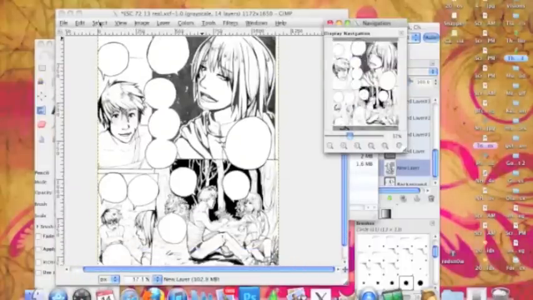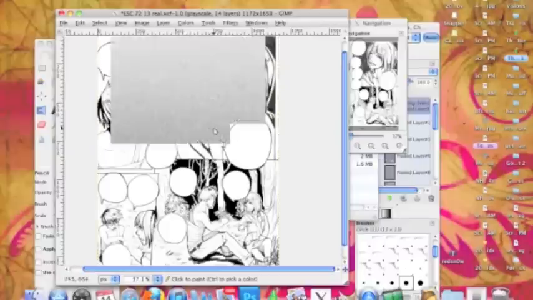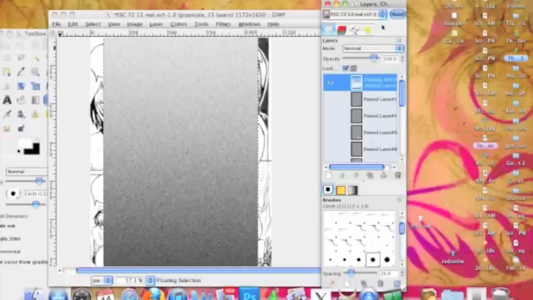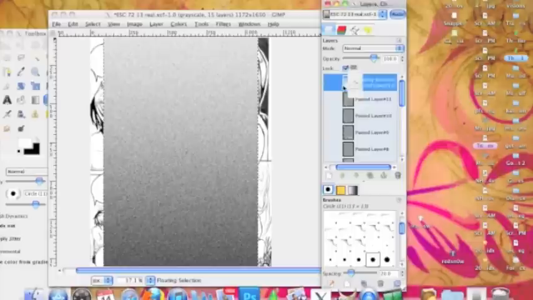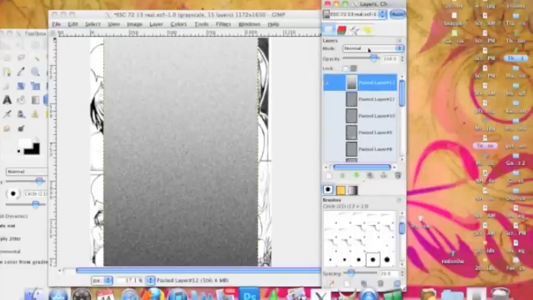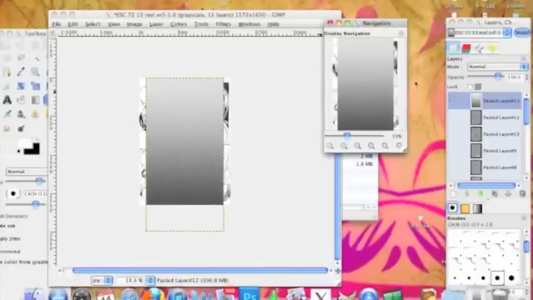And then we're going to hit Edit, Paste on our comic window. Look there. See, this is on a floating layer. We don't want it on a floating layer because if you edit it a certain way as a floating layer, it'll just paste onto your background or the next layer below it, and that's not what we want. We want it to be a separate layer. So we got that now.